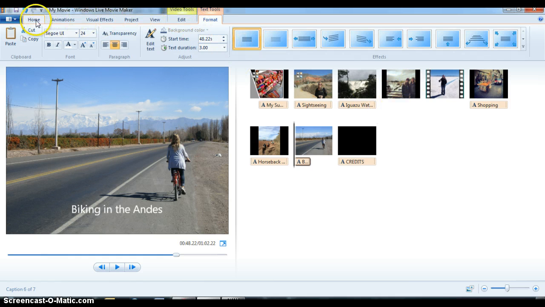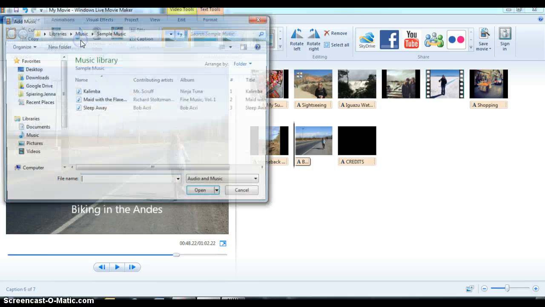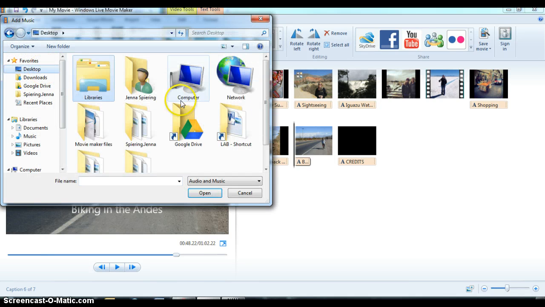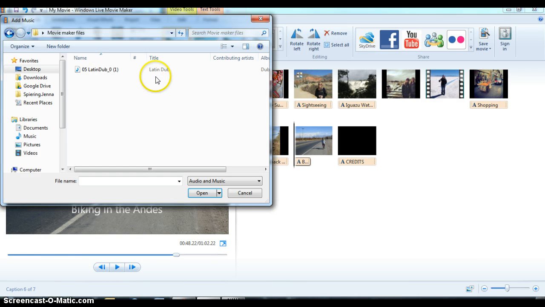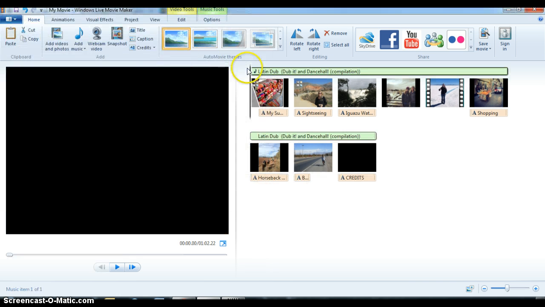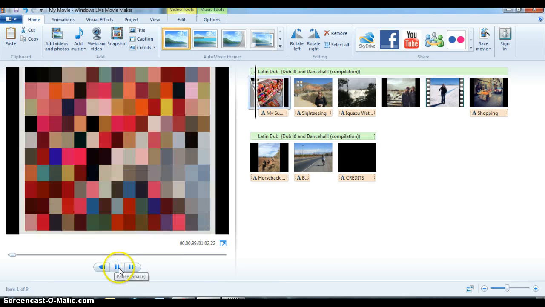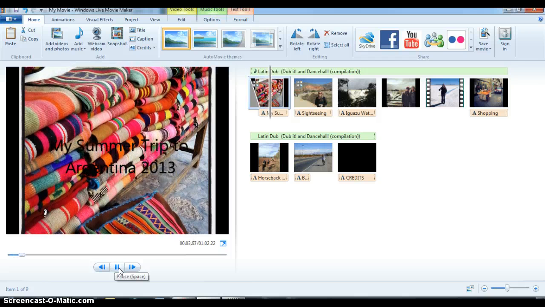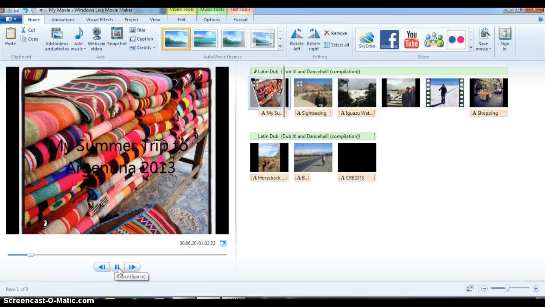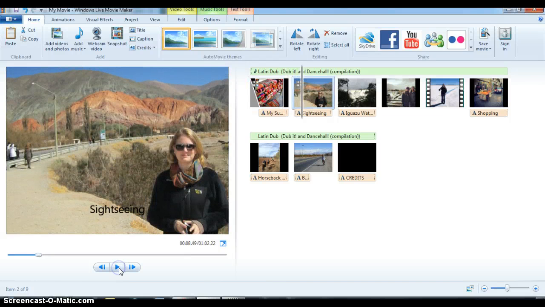All right. Another thing I might want to do is add music. So if I click Add Music, I have saved some music that I found on Sounds Abounds, which is a good place to go for music because it is copyright and royalty free, so you're able to use it. And you'll notice that now I see this music on top of my images and my video. So that means it's going to be playing at the same time. Okay, so the music is playing and it's pretty loud.